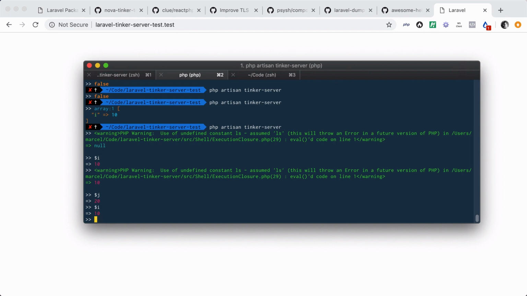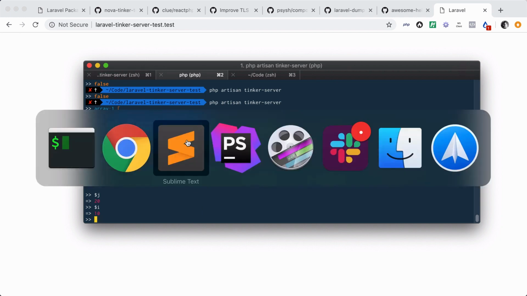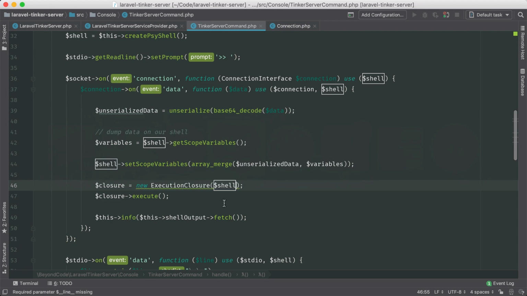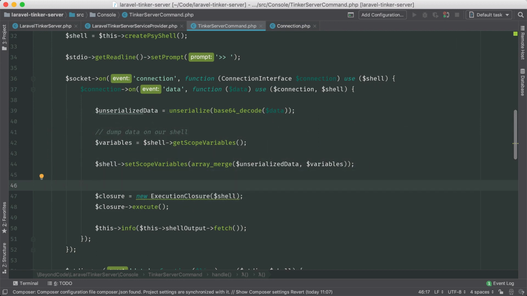Okay. But I want to dump them, so maybe it makes sense, since we have these variable names, that we loop over the unserialized data.